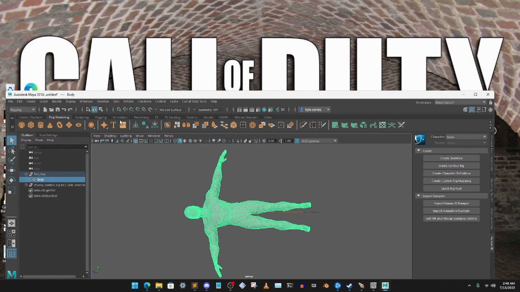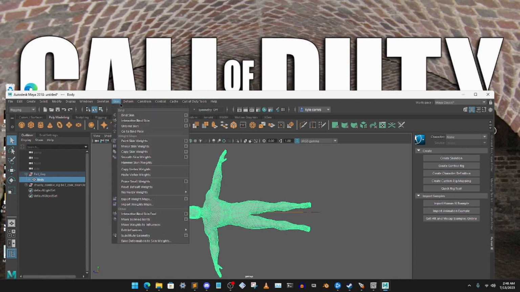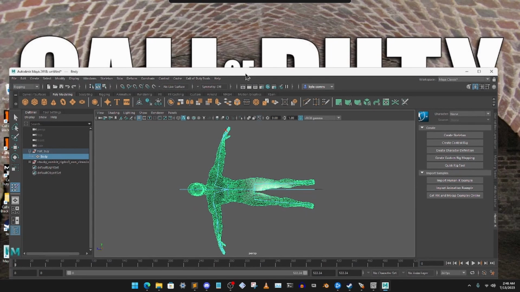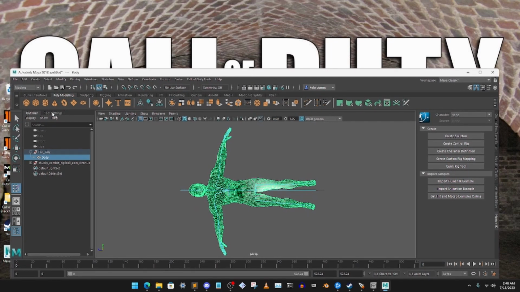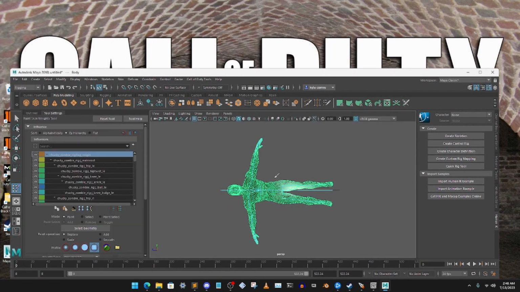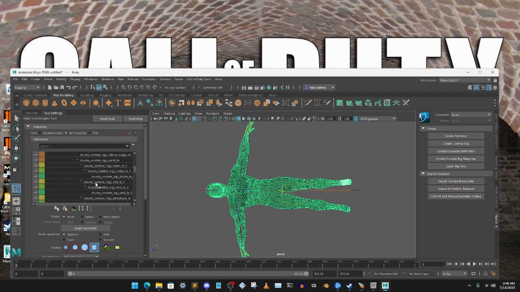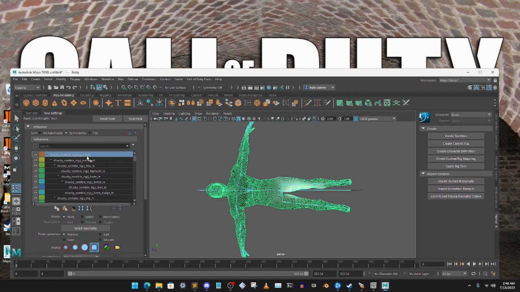If we click onto the model, and then also make sure you turn off the, if you got this on, turn it off. You don't need it on. When you've done that, if you come up to skin and then go to paint weights, okay. Now you'll go to the tools right here. So as you can see, we have a couple of things to sort out. Okay. Right, this is the important part, alright?